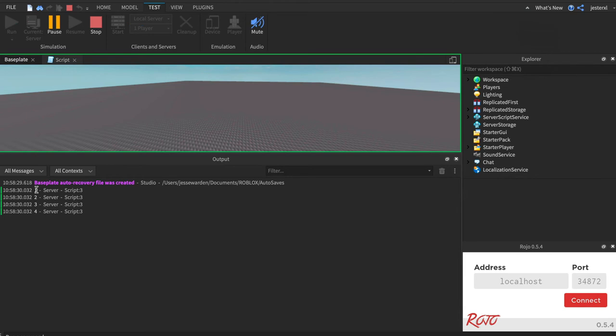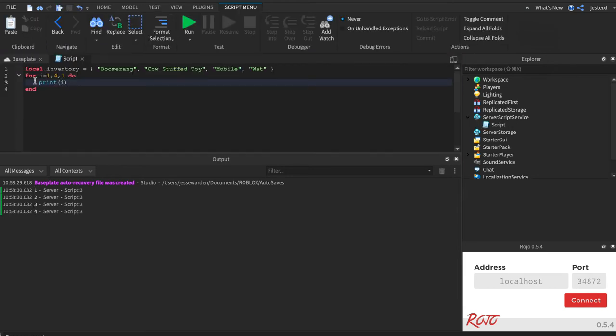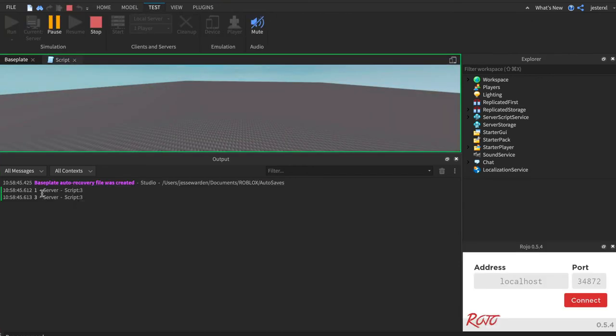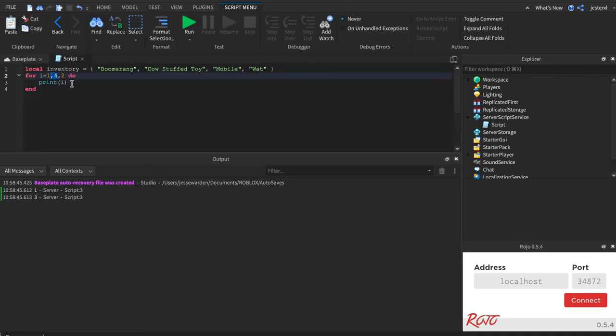So see how it printed out 1, 2, 3, 4? That's because i, the variable, was changed each time. So the first time it starts at one, but then the next time it gets run again as two because you added one to it. And so if we change this to two, it would only run two times because it's 1, 3, and it stopped because if it added two, it would be above four. So it just stops. So it runs twice.